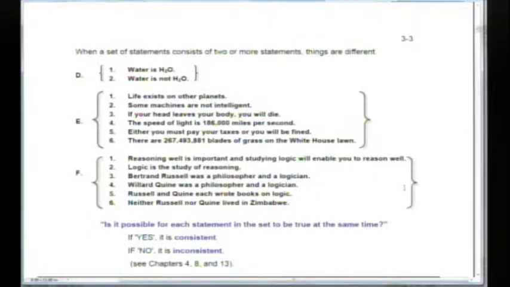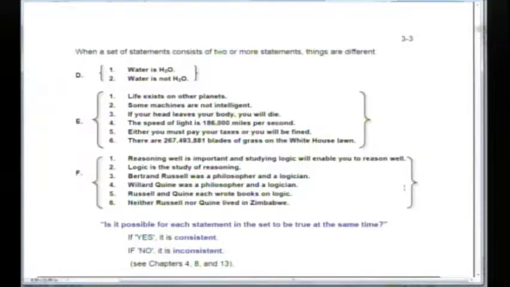And when it comes to sets of statements, one question we can always ask is whether it's consistent, because every set of statements is either consistent or inconsistent. In order to be consistent, all it means is that it's possible for all of the statements in a set to be true at the same time. And if a set of statements isn't consistent, then it is inconsistent. And if it's inconsistent, that means that not all of the statements can be true at the same time, but typically it means that there's going to be a contradiction somewhere among that set of statements.